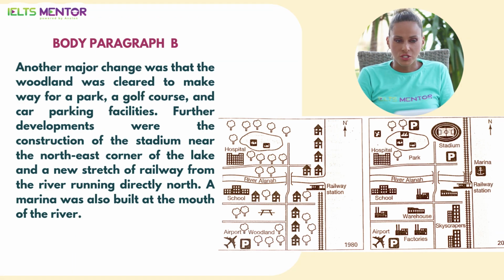Another major change was that the woodland was cleared to make way for a park, a golf course, and car parking facilities. Further developments were the construction of the stadium near the northeast corner of the lake and a new stretch of railway from the river running directly north. A marina was also built at the mouth of the river.